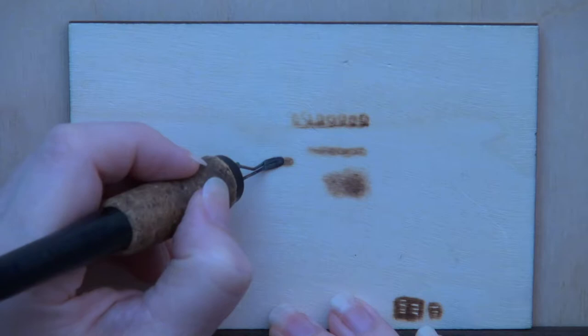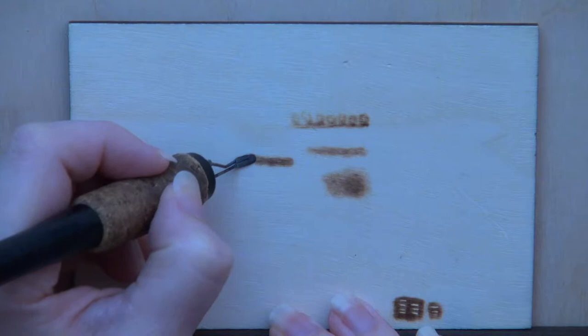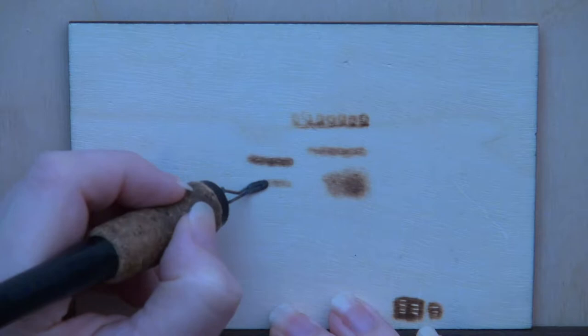This line is being burned in real time, and I'm moving my hand pretty slow. This gives me a really nice dark burn. Whereas now my hand is moving much faster, so the color is a lot lighter.